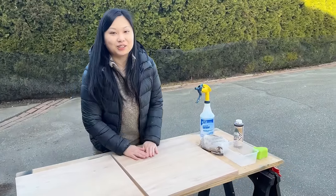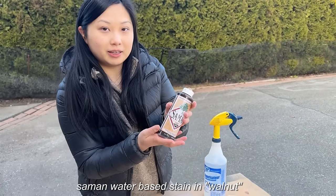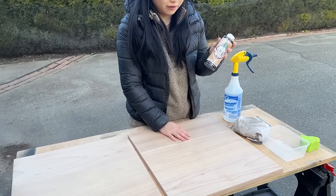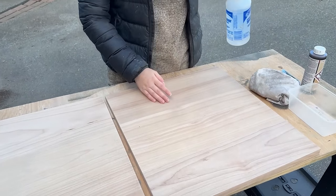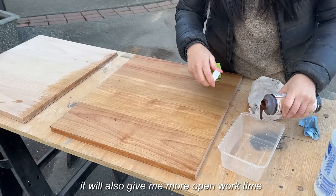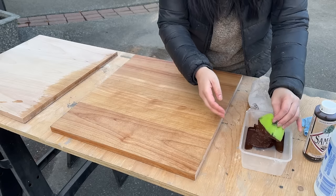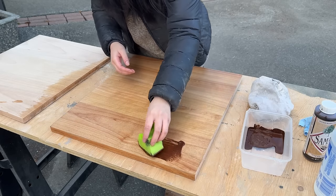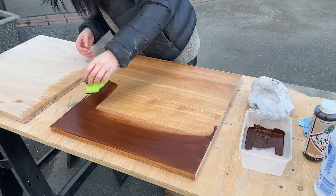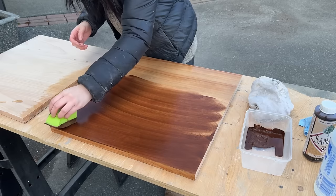I feel like I'm on like a top strip. You are. We are using the Saman water-based stain on everything, but since it says it dries really fast, I'm just gonna mist it to create like a little slip coat. Okay. What do you need from me? Oh, that spreads.